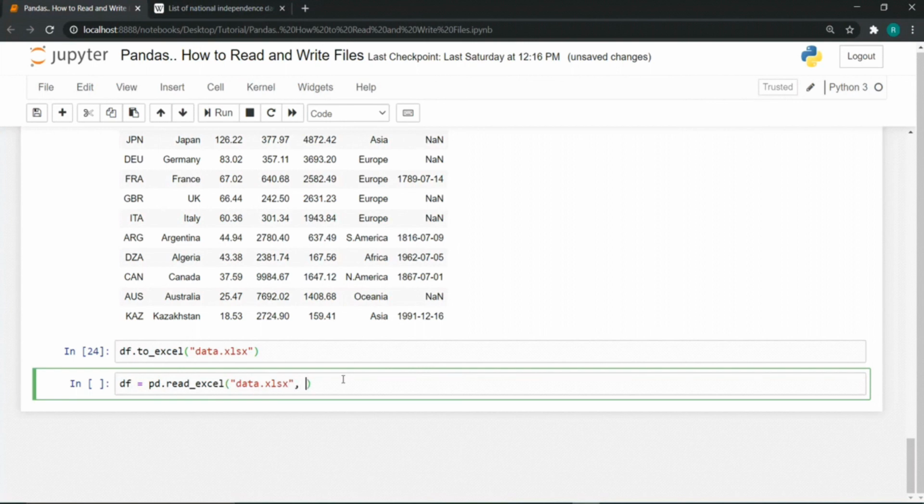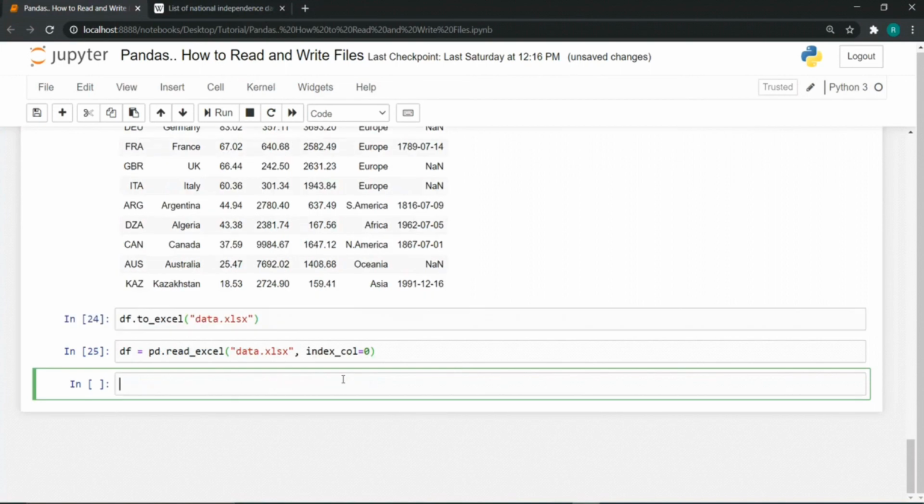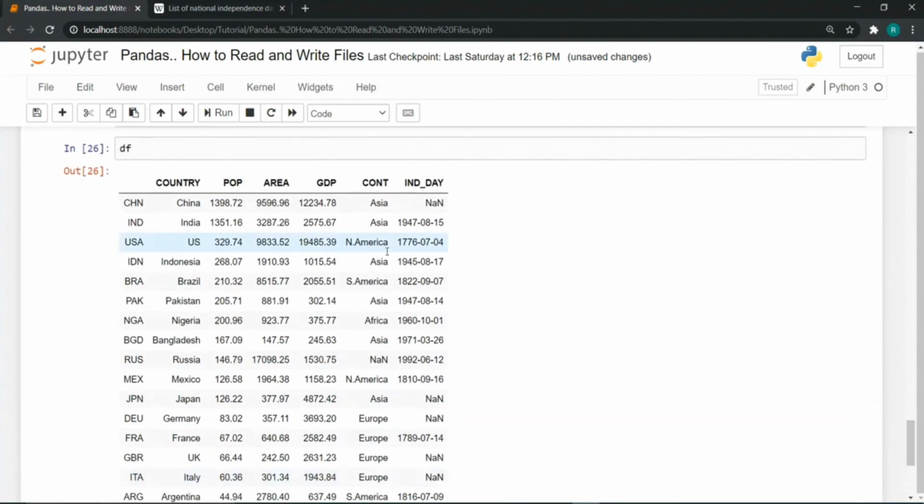To avoid Pandas generating the index, we will ask it to take the index from our Excel file. To do that, we will pass the parameter index_col equals 0. Yeah, here it is.